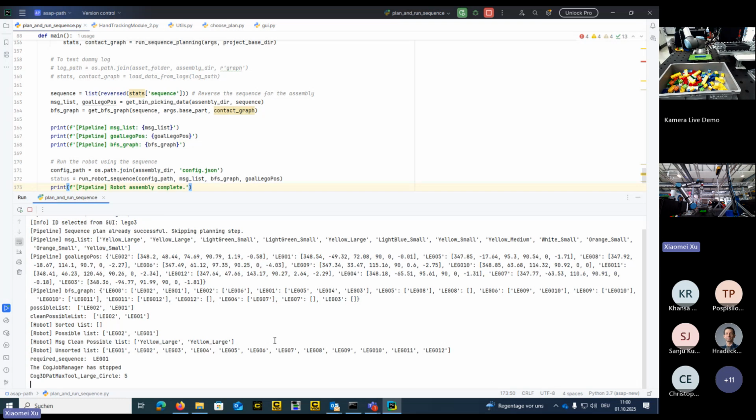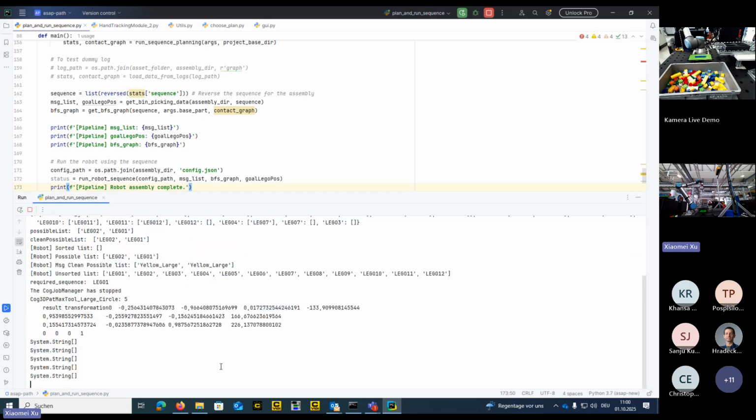Now the camera says it detected 5 large Lego bricks. Then it is doing the 3D pose estimation, and it will automatically visualize the detection result for the robot. We need to wait for several seconds.